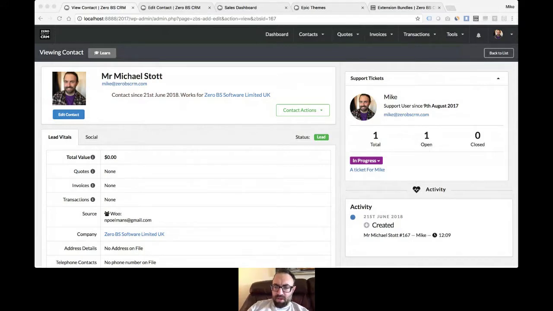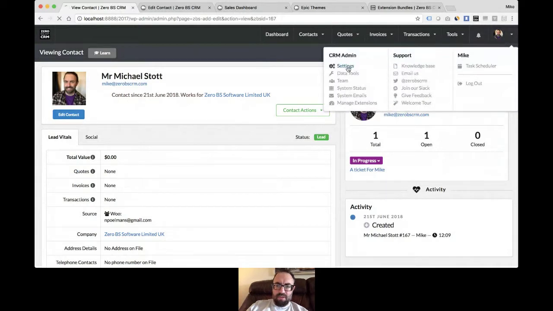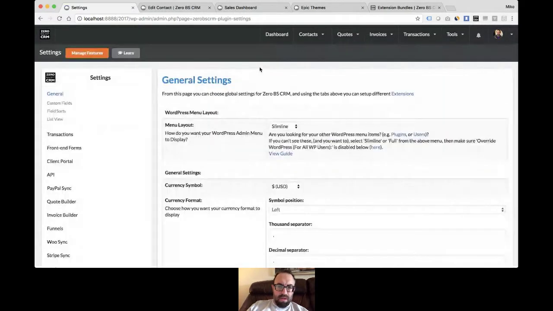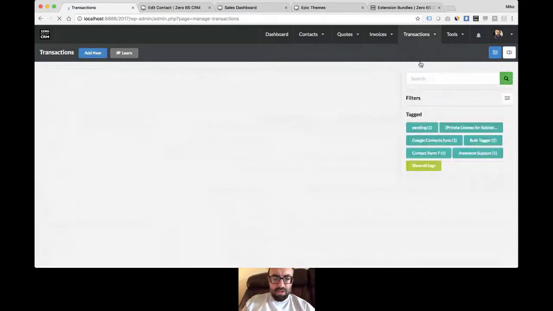After activating WooSync, I'm getting the message that I do not have privilege to view all transactions. So that is a bug that was fixed earlier this week. So that should be going out in the next release. It's a bug with the menu choice. So if you go into settings, I'll show you where to go for that. So you go to the settings area of the CRM. And if this was set to anything other than slimline, you cannot access transactions. But if you put it to slimline, then you'll be able to get onto the transactions view. But that's fixed in the release that should be coming out this week.